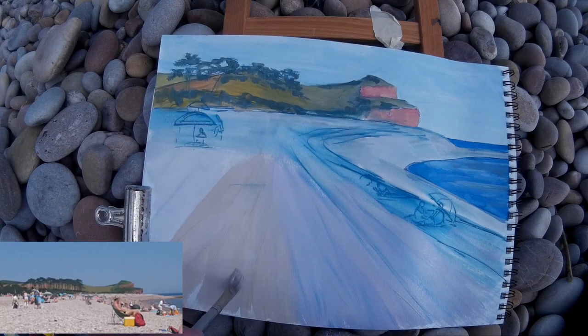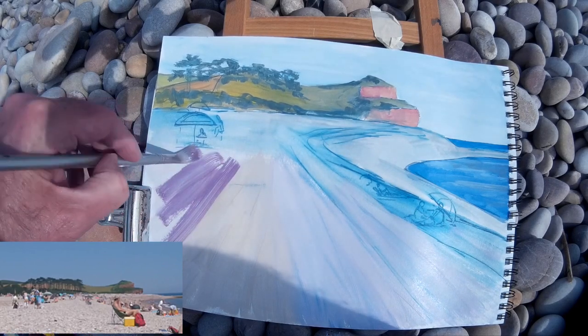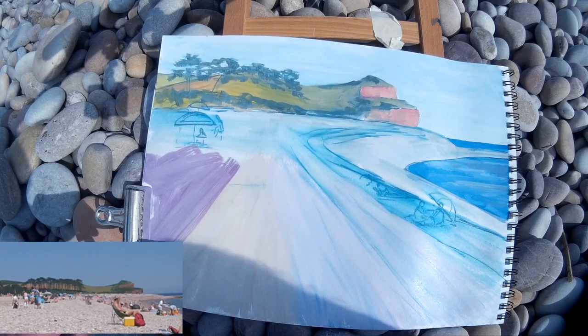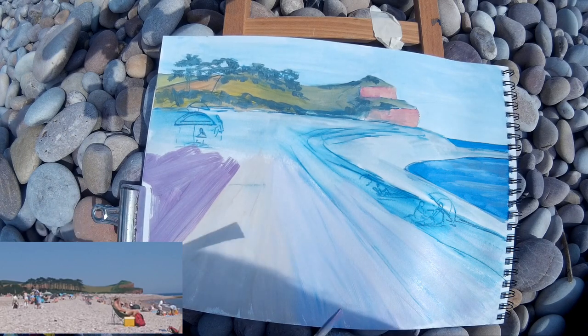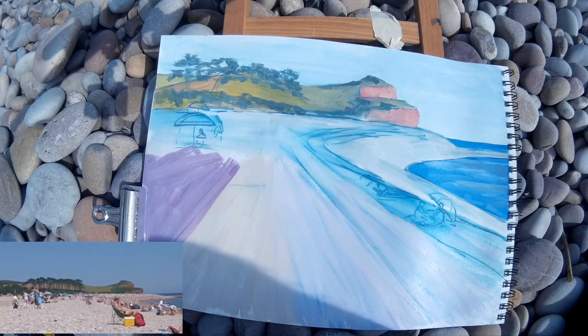So I'm cheating a little bit, you see, those strips of colour, they're not really there. But by having the pale grey on the right sweeping round in that kind of distorted C shape, as in the letter C shape, and then the blue line of the watercolour mark echoing that, then I've got a straight line of pale purpley pink, then the orangey brown coming down, and now I'm putting in a darker purple. It's not really a representation of what's there, certainly not exactly, but I'm putting in these different coloured strips to give a bit of variation, but keeping the shapes so that they taper off into the distance.